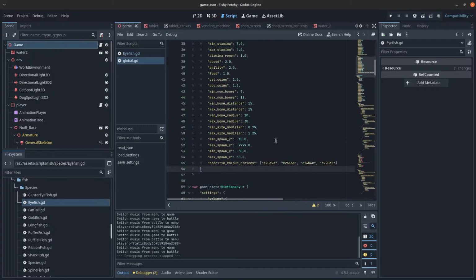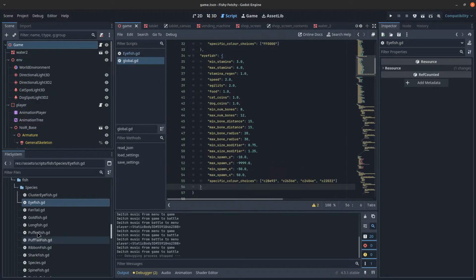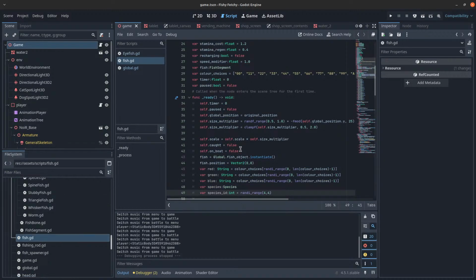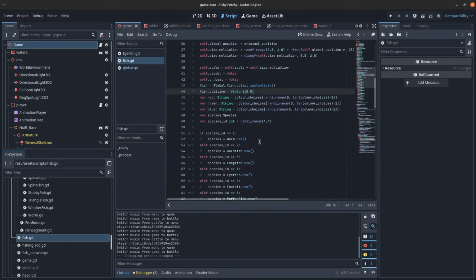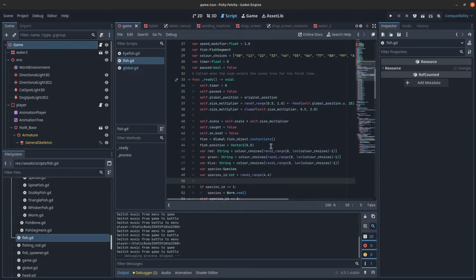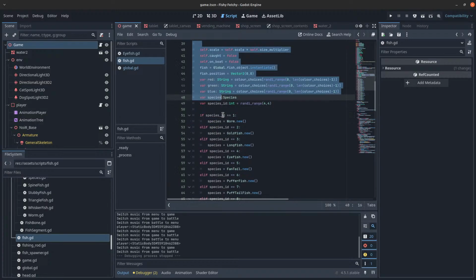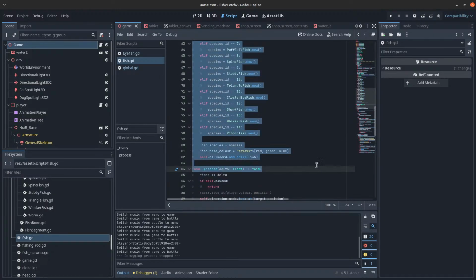Okay. So now I want to go to... You need to change how fish spawn. Probably need to kind of just rip this out. Instead of doing this on ready, we are going to take this out.